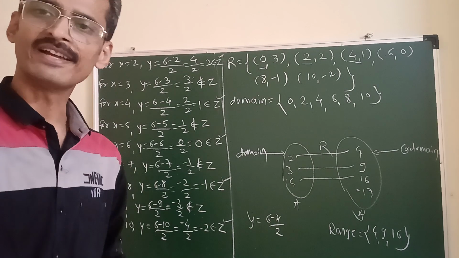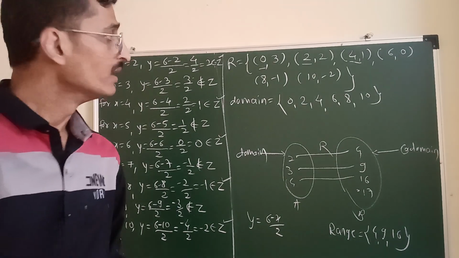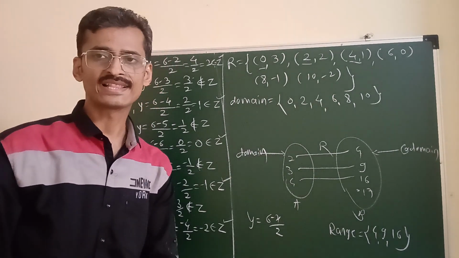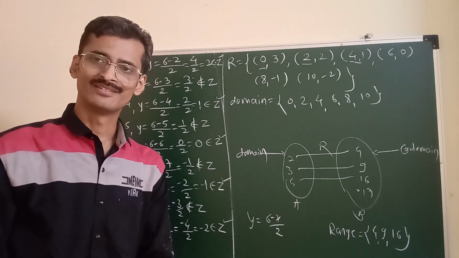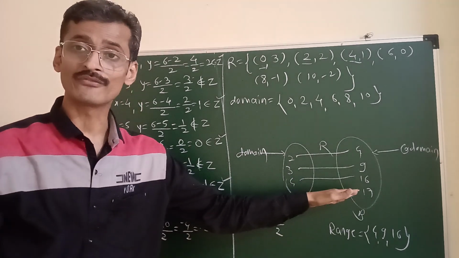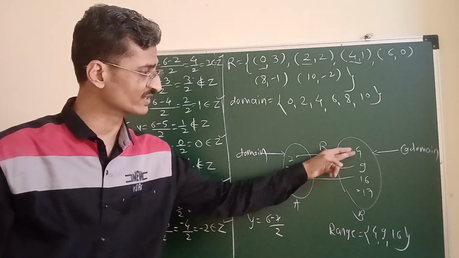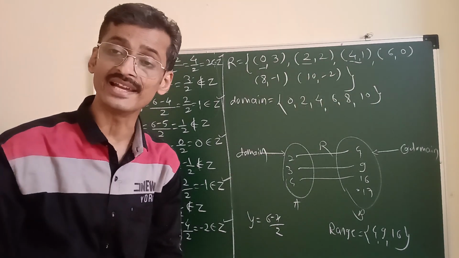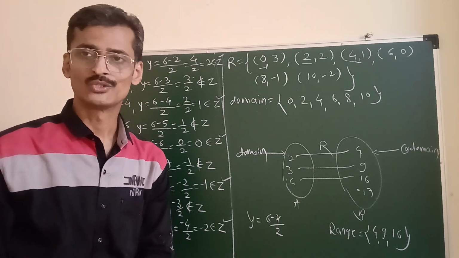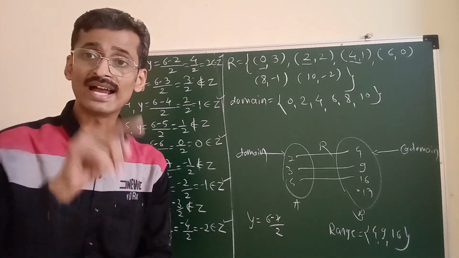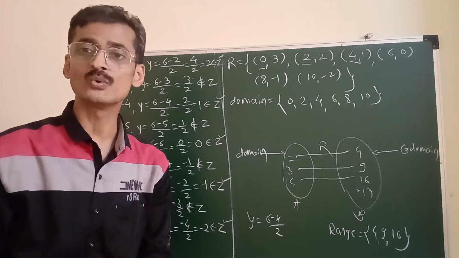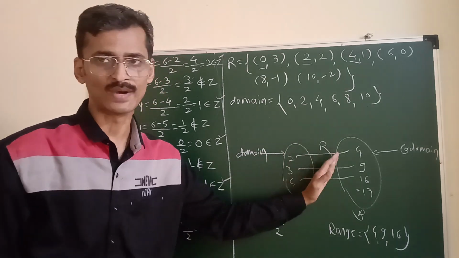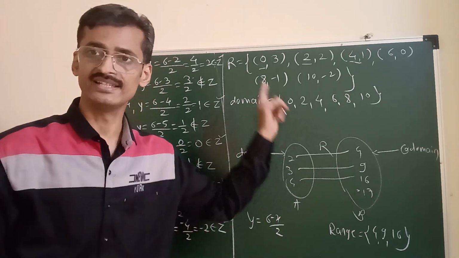Now what is the codomain and what is the range? How can we find them here? This 3, 2, 1, 0, minus 1 and minus 2, we can write as range, as these are the collection of images. This is called range, right? Collection of images. So this 3, 2, 1 belongs to the range. Now what is the codomain? In the given relation R, see, y is given as an integer. Y belongs to integer. This second one is y, and the first is x. So this we want from integers in this question.